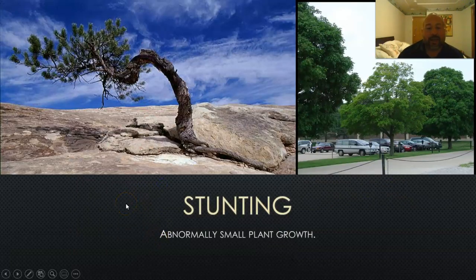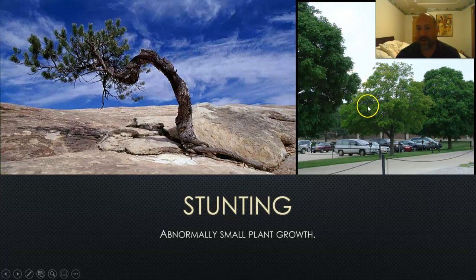Stunting, so you get abnormally small plant growth. This could be because of what's happening in an urban setting, or if we have a little more environmentally unfriendly setting, like what this pine tree has to deal with, sitting on top of an exposed part of a mountainside where it's just getting battered by wind and possibly snow over and over again, that is going to keep it growing that way. Whereas here, we're probably starting to think about, well, what's going on with the environmental conditions? What's going on with the amount of water? We talked about looking for the pattern.